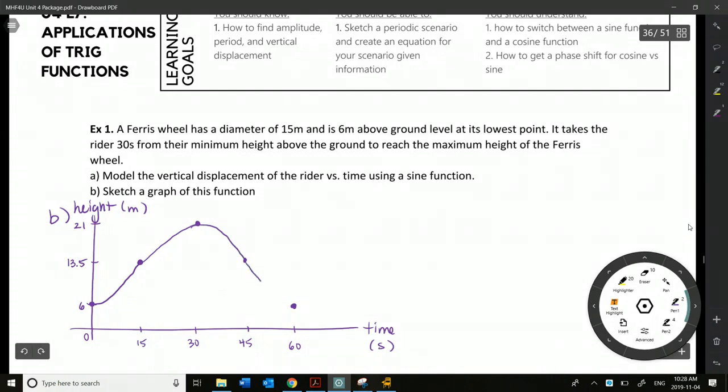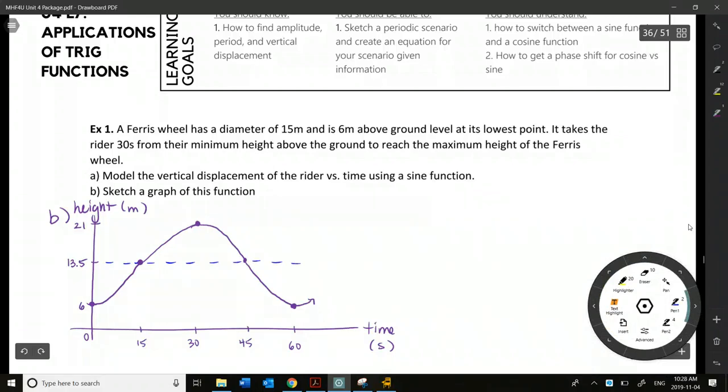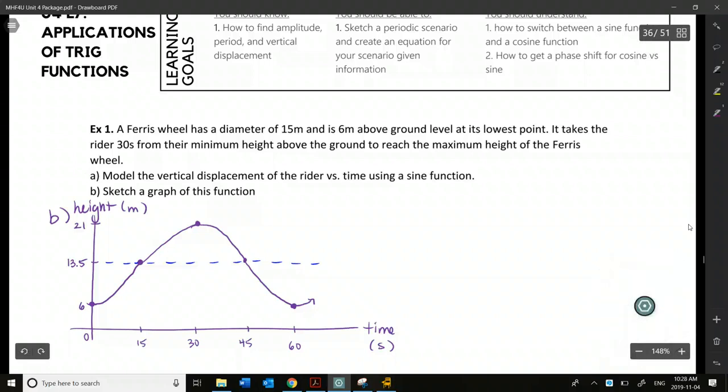Okay, this is just a really basic sketch. It doesn't have to be amazing. Just looking for, in general, what this looks like. So this should help us to develop an equation from here. So let's talk about A, K, D, and C.